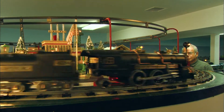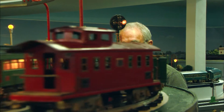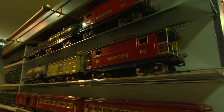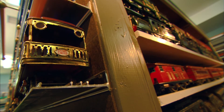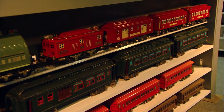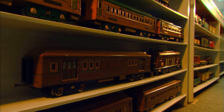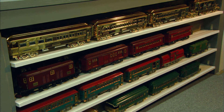When model train enthusiasts have this much passion, they generally have way more than what fits in the train room. But thanks to his wife Mary Jane, Peter doesn't have that problem. When we moved here and built this house, Mary Jane and I had an agreement — well, actually she had the agreement and I agreed to it. You could only keep the things you can display on the shelf or put on the layout. So whenever I buy something new, I almost have to sell something old. Over the years I've probably sold twice what I have shown on the shelves here, just to make room for the new wonderful things I'd like to have.